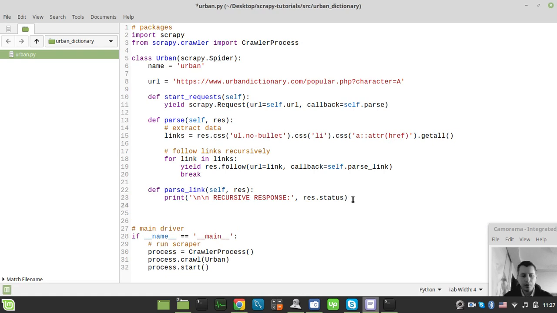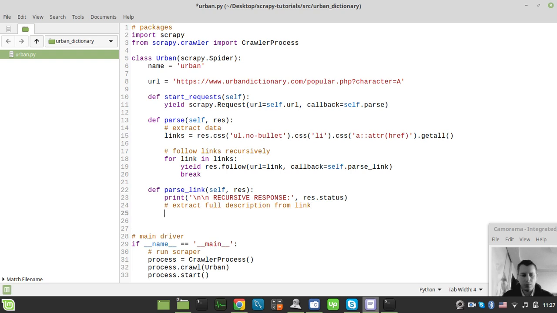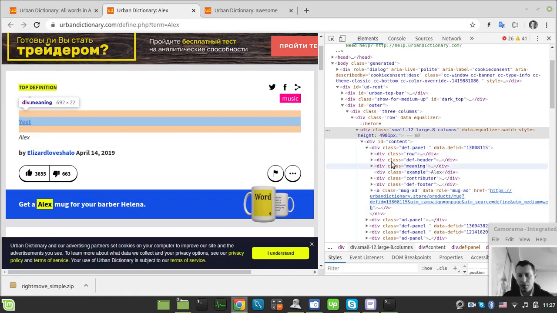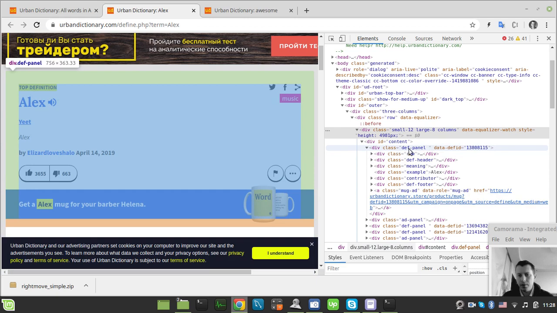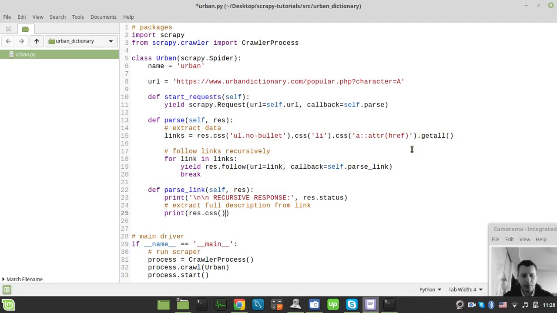So let's try this. I call this extract data from blank, maybe extract full description, and I just want to first simply print response.css, and now we're looking for a div dev panel.